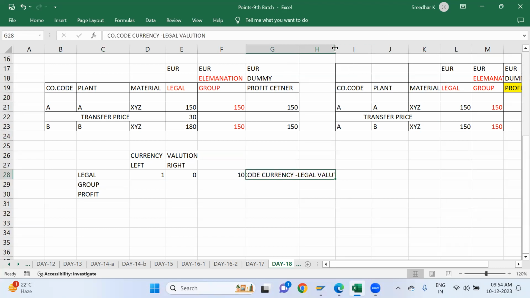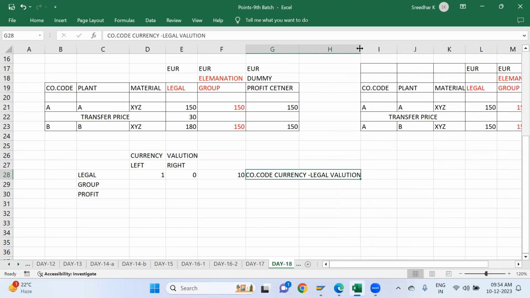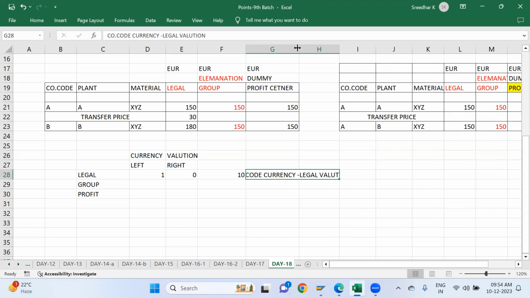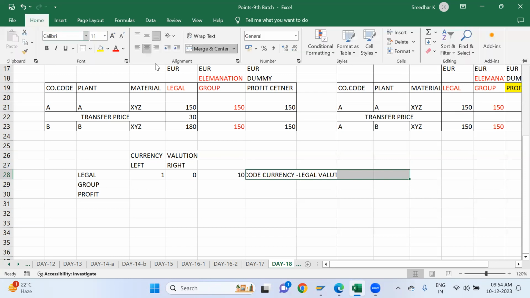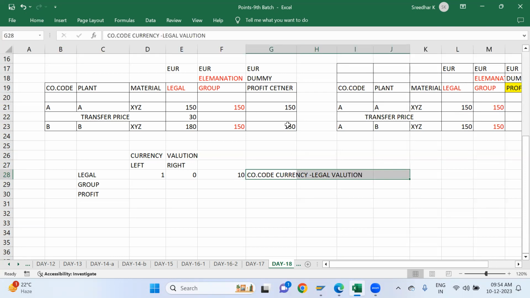Understand here, this is the logic code, how SAP is designed. Second case, group currency.